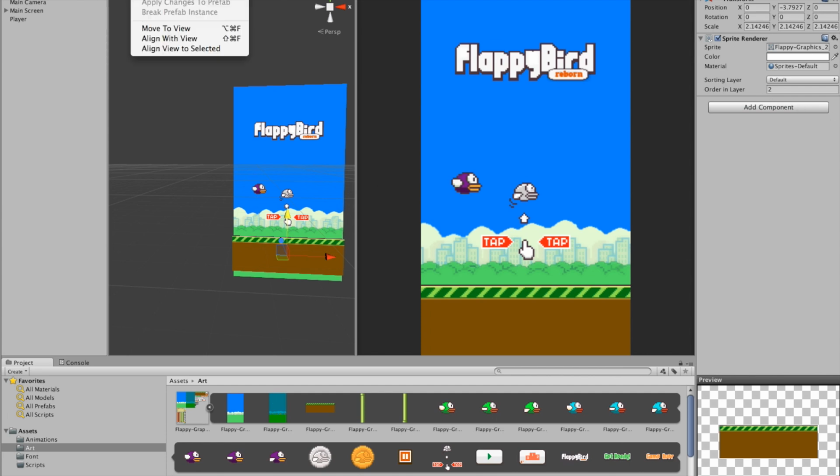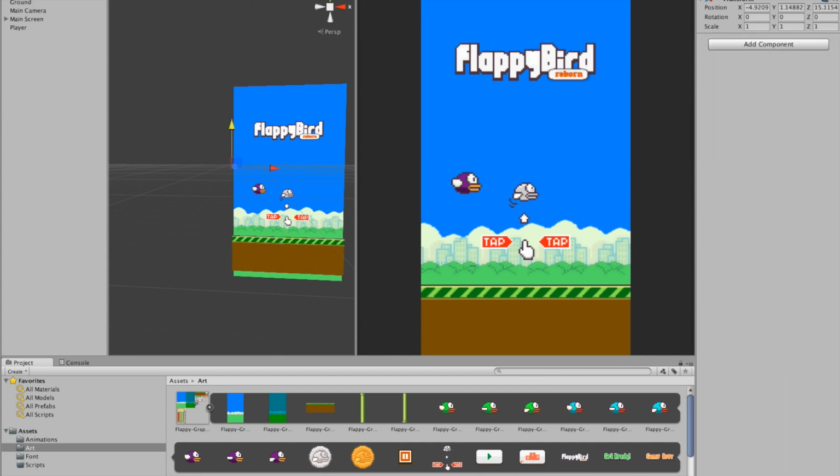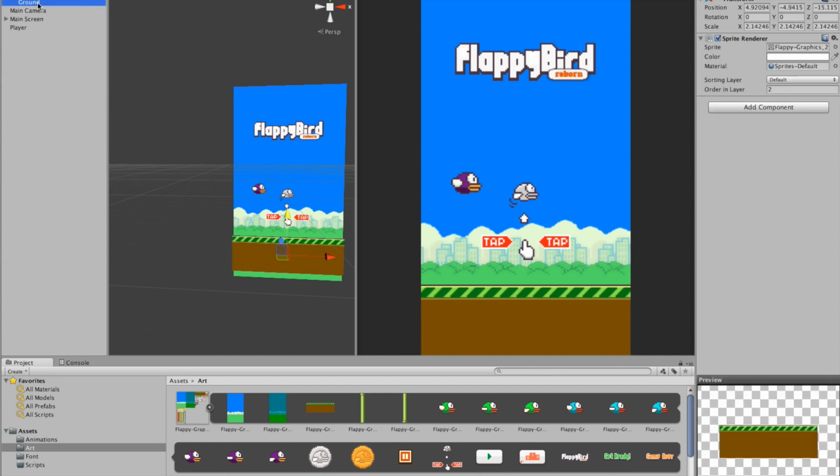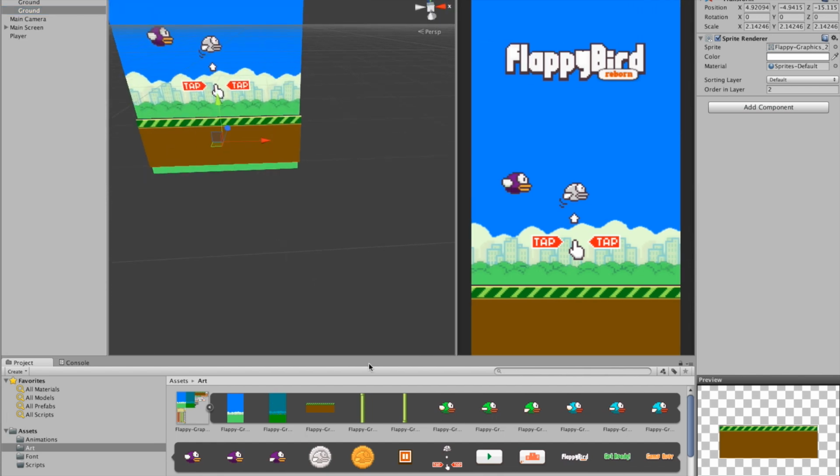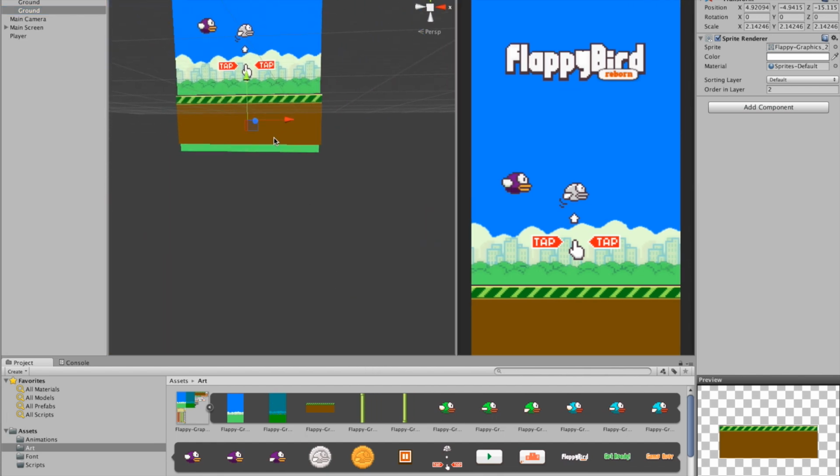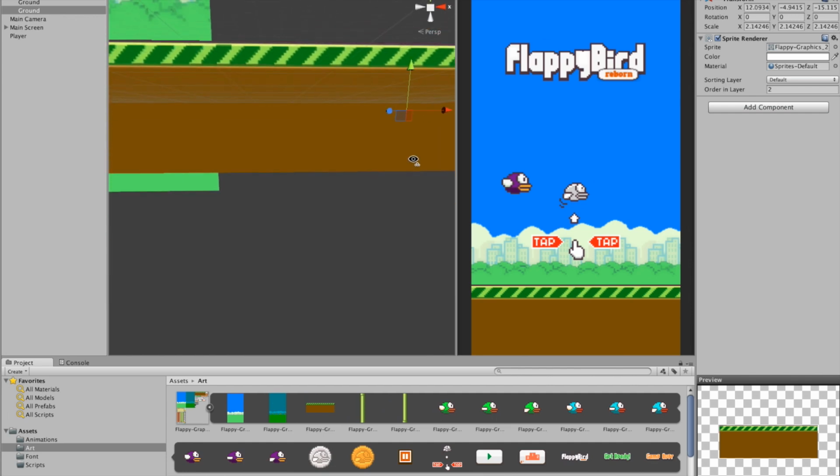Okay, so I'm going to create another empty to put our ground objects in, the ones that will be tiling. We'll need to duplicate this, then move it over to the right so it matches up.